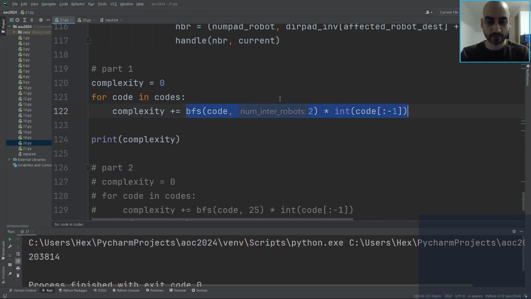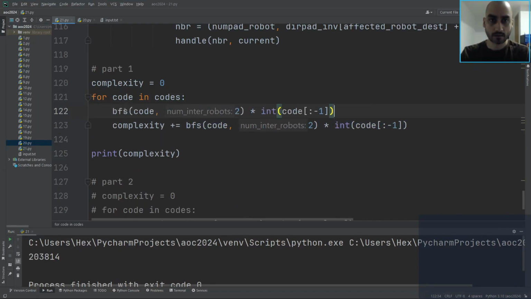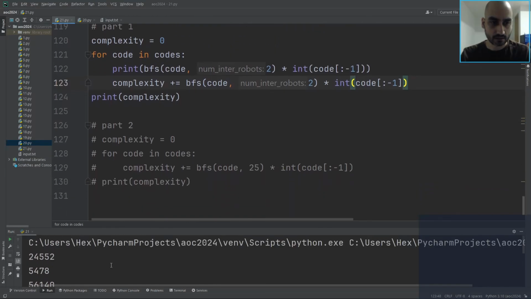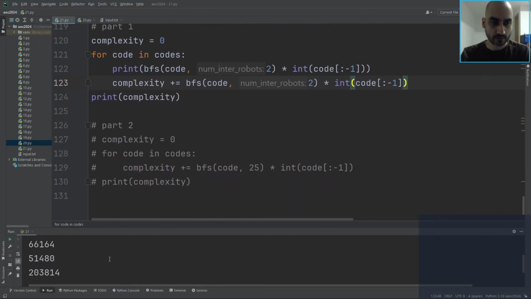I'm curious about these numbers here. 2, 4, 5, 5, 2. 5, 4, 7, 8. 5, 6, 1, 4, 0. 6, 6, 1, 6, 4. 5, 1, 4, 8, 0.